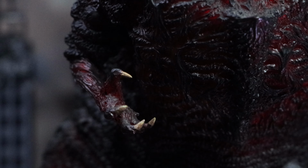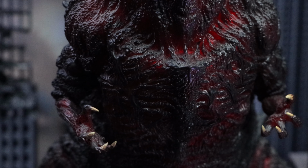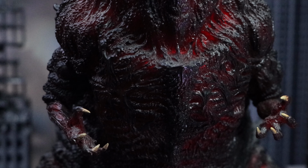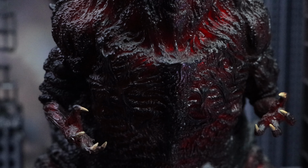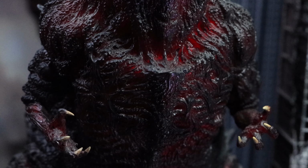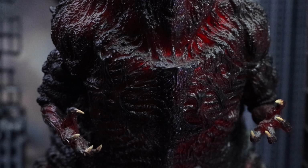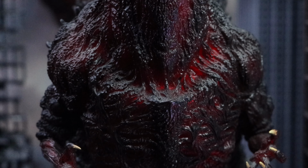And that's the other thing, there are quite a few versions of Shin Godzilla out there to collect. Quite a few statues, a few figures. NECA, SH Monster Arts have done them. Xplus, Banpresto, Bandai. I'm not even too sure of all the different companies, but you know, you got options.